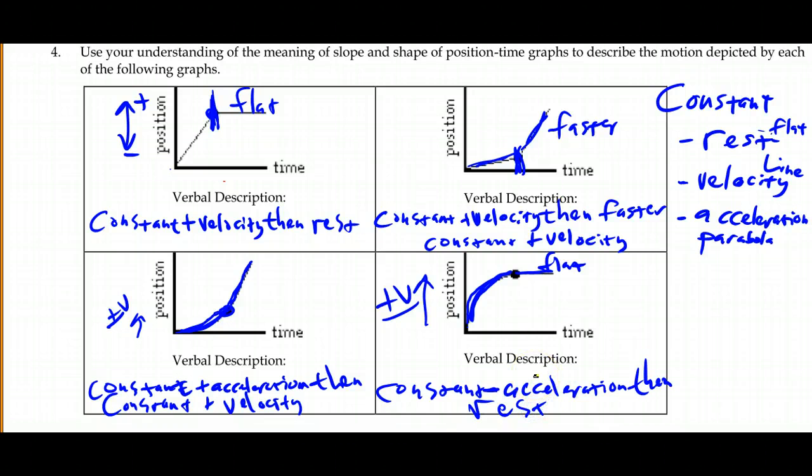So here's a case where we've slowed down, slowed down, slowed down, until we've reached a point where we're in the same position for some period of time and we're at rest. So something has rolled across the floor. It's slowed down, slowed down, slowed down, and then it finally reaches a place where it stops. And the flat line indicates it's going to stay in that same place.